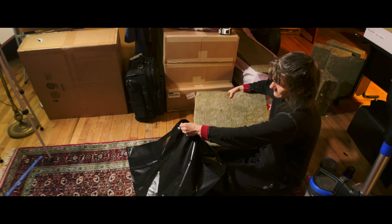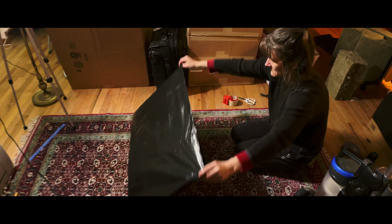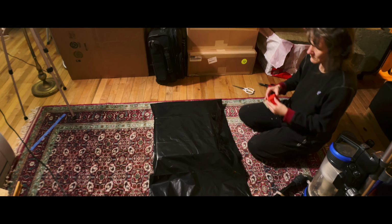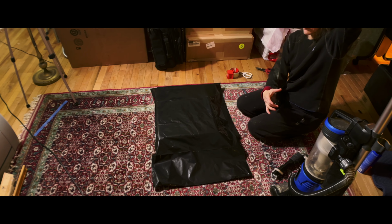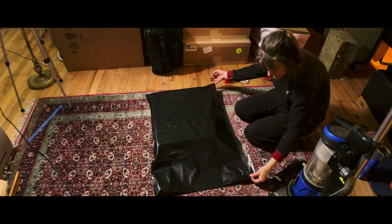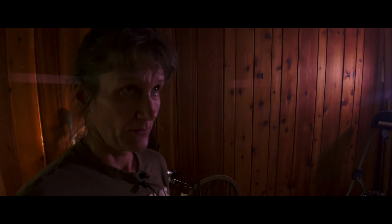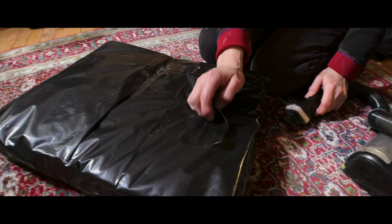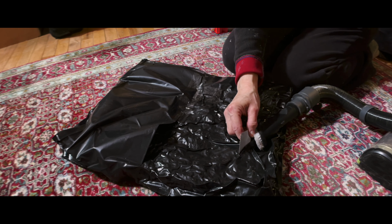The way I made these, what I did is I took the 3 mil contractor bags that you can get at any home improvement store. And then I took each bat of Roxul and slid it into a bag. I folded the contractor bag over the Roxul so that it would be kind of like a pillow inside of it. And then I taped all of this with a combination of duct tape and then on top of that packing tape to keep it as airtight as possible. And the very last step was to use a vacuum cleaner and suck as much air out as I could. And then I sealed up the hole where I sucked the air out. And then the bag was done, and I went on to the next one.